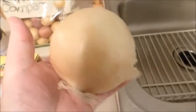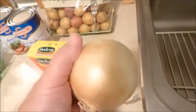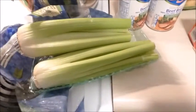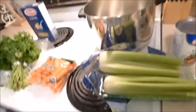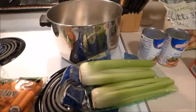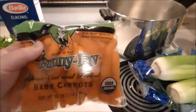We have a yellow onion, nice and sweet. That gets chopped up. To remember, everything is to the size and the amount you want. You can't go wrong with this. That's last, so I'll get to that last. We have celery hearts here. We'll use probably 1.5. Again, I don't know how much I'm going to use. We'll see as we go along. I taste everything. I can't give you measurements because I kind of taste everything as I'm cooking it, and then I decide if I want to add more or whatever. I'm not good at explaining stuff.